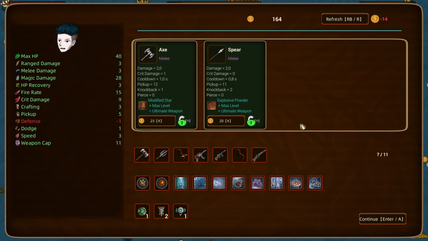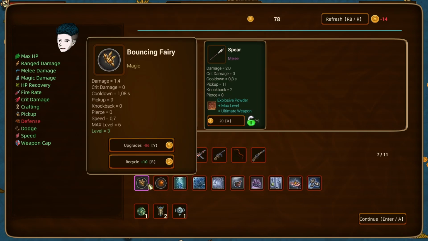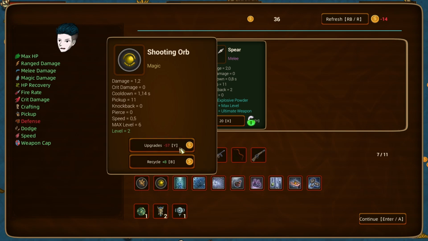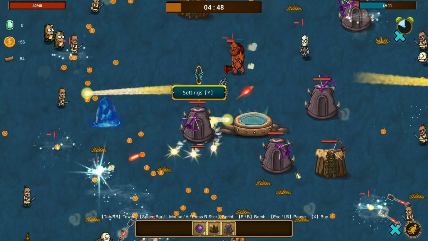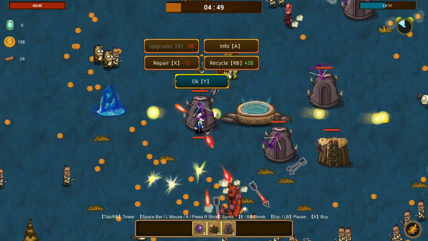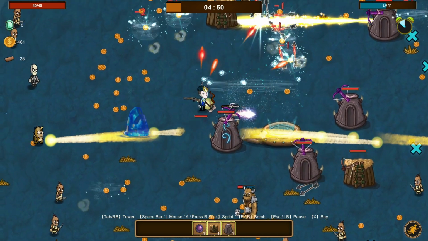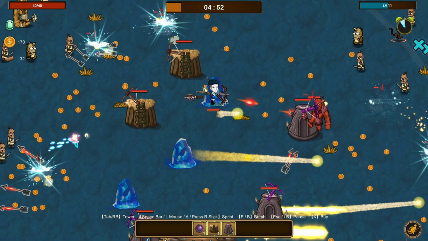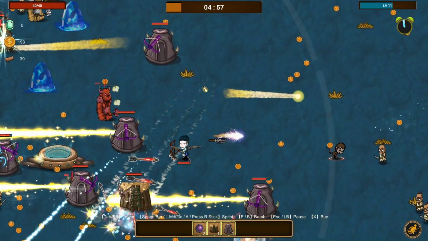Chance to pierce, we're going to grab that as well. We can level this up once, and we can level up our shooting orb once as well. So fantastic. And then we're going to go and upgrade this twice. Fantastic. If we click on these and you click on info, as you can see, as you upgrade them, they cast fire ribbon and fire a flame spell every 5th shot as well. So the more you upgrade your towers, the more damage they're going to do, and they're going to do weird damaging things and effects as well.